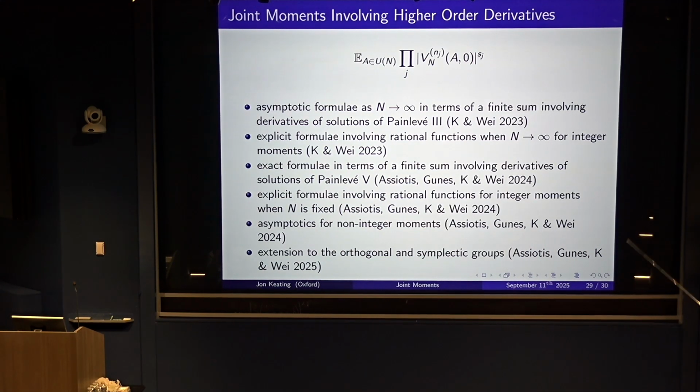And this is relevant. In fact, there have been some number theory papers on L-functions that have symmetry other than of orthogonal and symplectic types. And the question arose there whether there are extensions of Painlevé that would describe those, and so we were able to answer that question. So we now have a pretty complete understanding of these joint moments, I would say, in terms of solutions of Painlevé equations.